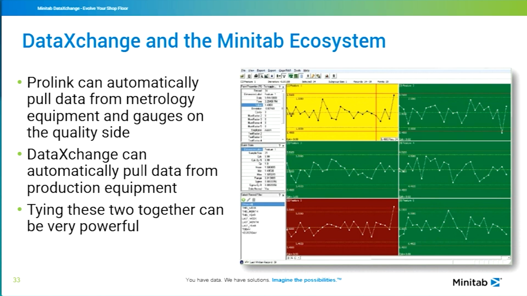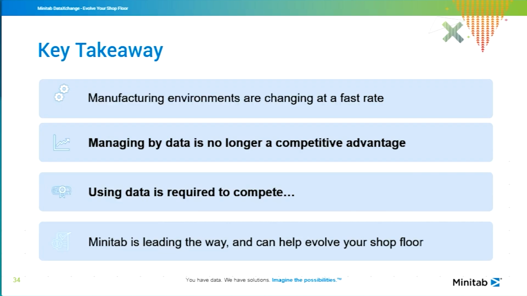And one of the most important things is having a partner moving in the same direction as you. So we want to share a little bit about the vision and where we're going, because hey, if you don't hop on the bandwagon, you get run over by it. So change is coming in manufacturing, and these two middle bullet points here are the things we want to focus on. Using data in the past has provided a competitive advantage. It's no longer the case. Managing by data is now something required to compete.